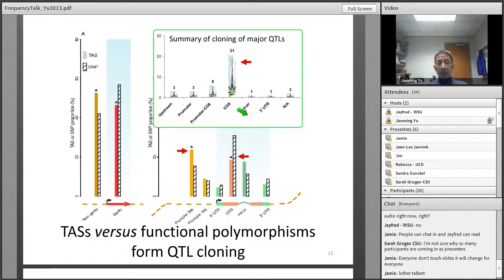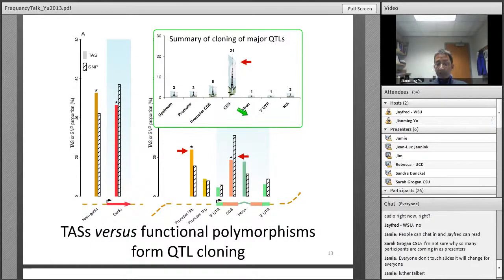Interestingly, you can see that within this promoter 5 kb, it's a huge increase, actually enrichment of the signals versus the number of SNPs. And then within this genic region, you can see that the CDS, the coding sequence, has a depletion. Further, if you partition the CDS, you can see panel C actually.